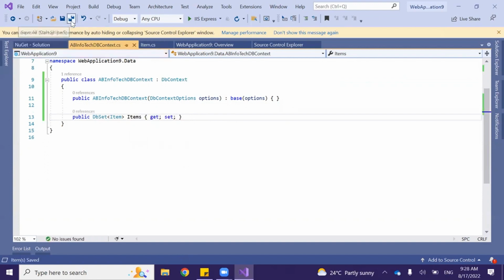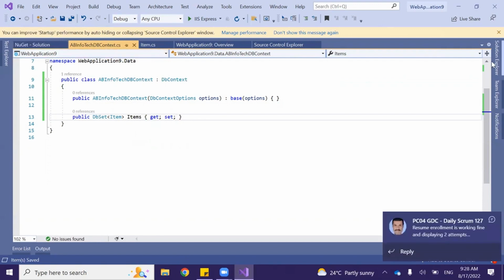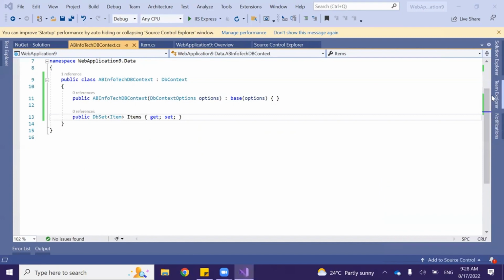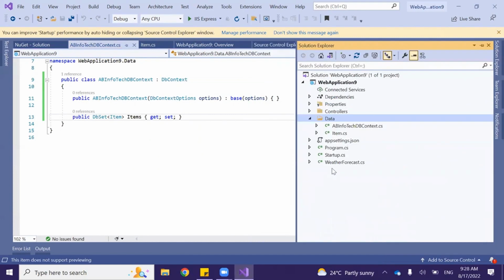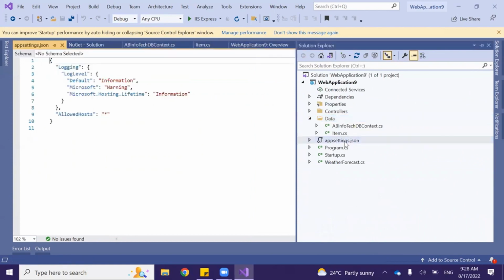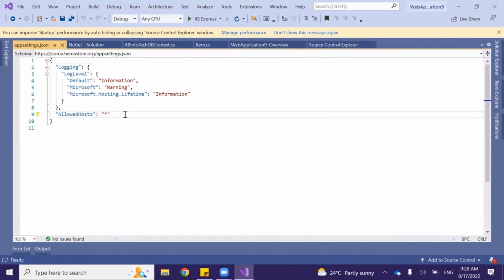What next? Next we have to add the connection string. Where to add the connection string? appsettings.json. So here we will add our connection string.